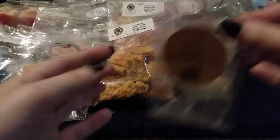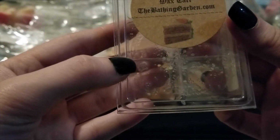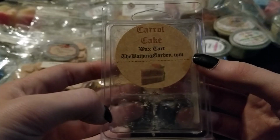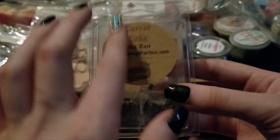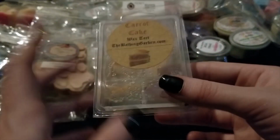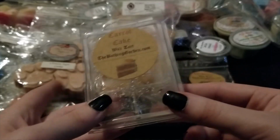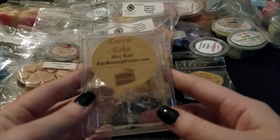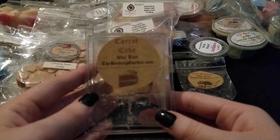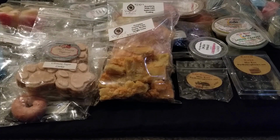This was just a spicy cake scent, I guess you could say, with maybe a little bit of cream cheese. So the first time I melted this, I did 1 cube in each of my warmers in my room, but this time around, I put 2 cubes in each of my warmers, so I finished this off by using the last 4 cubes at once. And I think the throw was much better than just using 1 cube in each warmer. So any of my clamshells that I have trouble getting a good throw from, I will just end up using 4 cubes at once.